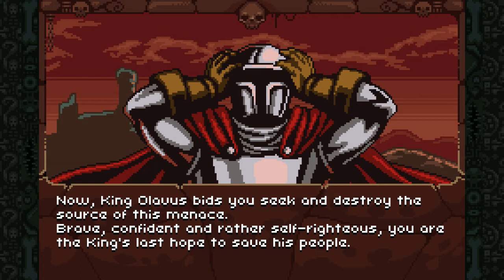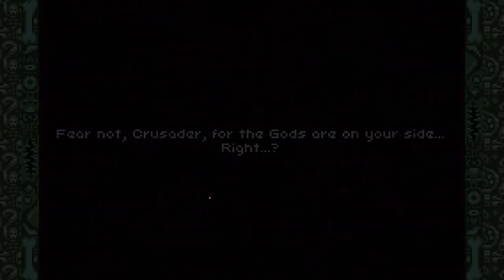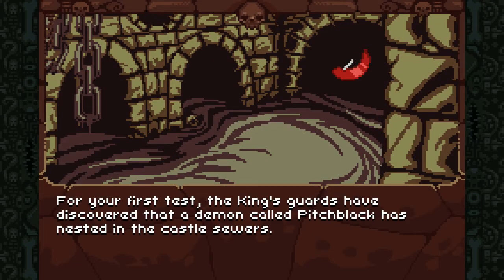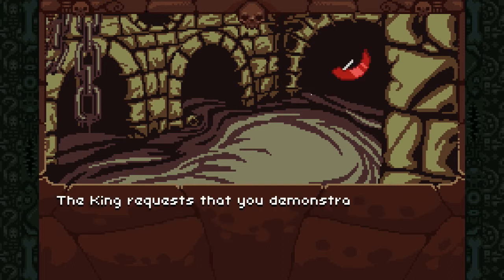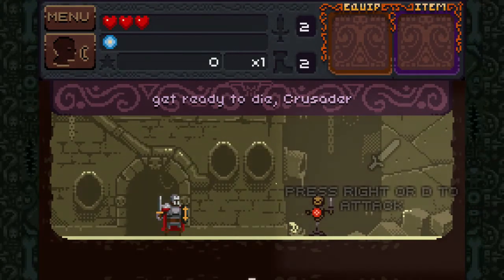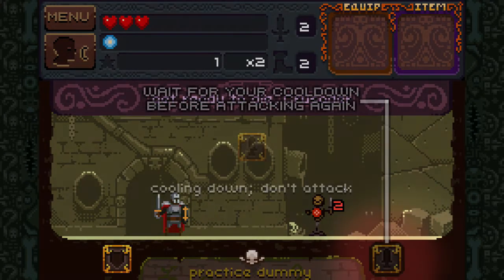Olavus. Okay, the font makes it really weird to read here. Blah, blah, blah. Oh, that's an eye. Okay. Go kill the rat in the swamp. Press right or D to attack.